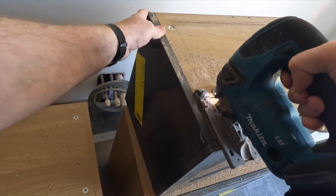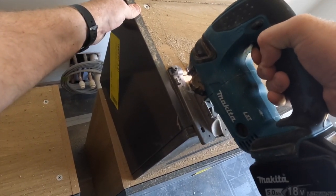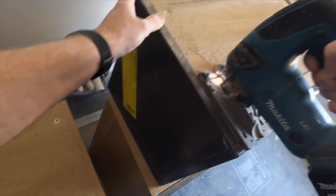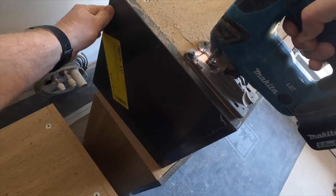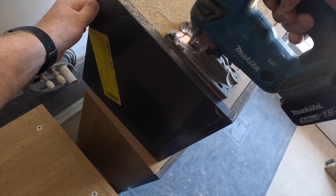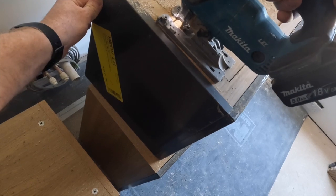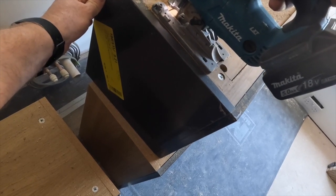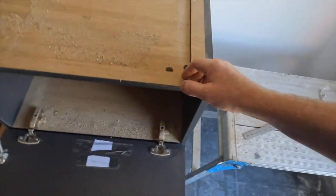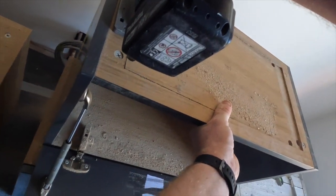You can see just that last little cut in there. I think the reason, or another reason I was going slow with this, is because I had a down cutting blade on it, and if you don't keep pressure on that, they do just jump everywhere. As you can see, that's cutting through there nicely, absolutely minimal breakout. And there's also a small rebate on the extractor hood as well, which then covers any breakout that there is, so you've got a little bit of leeway there.